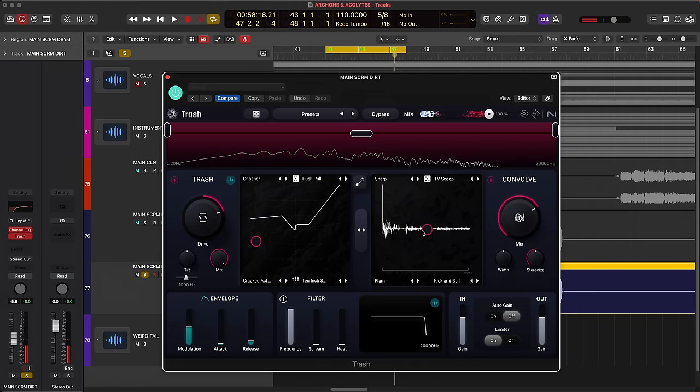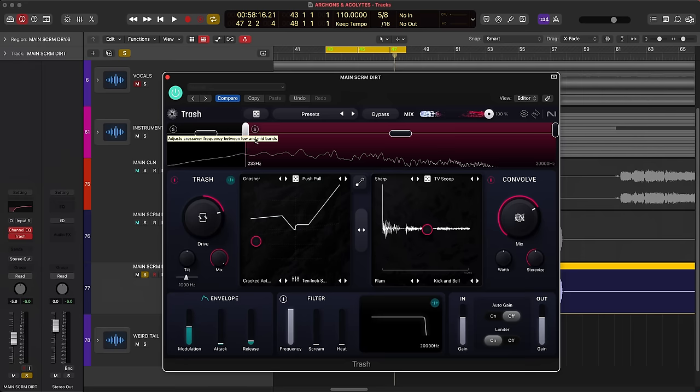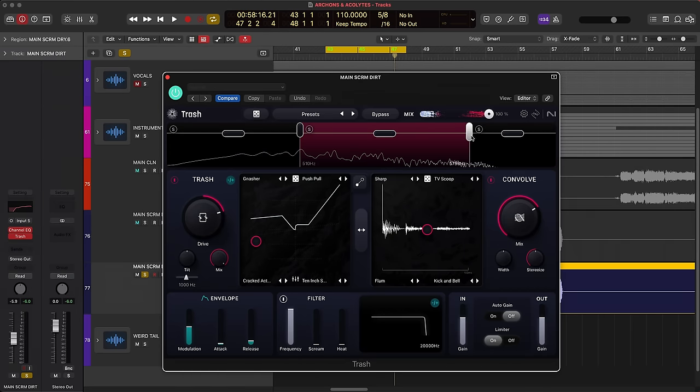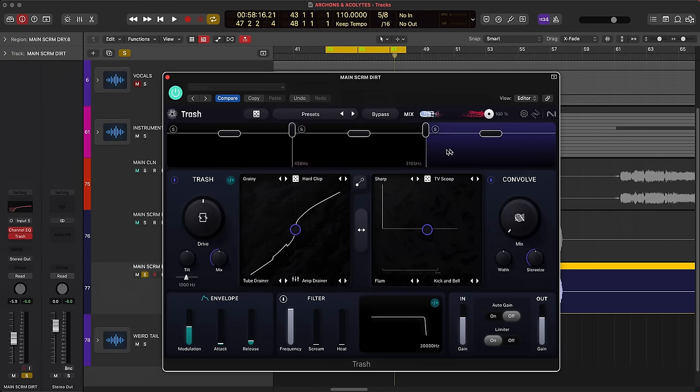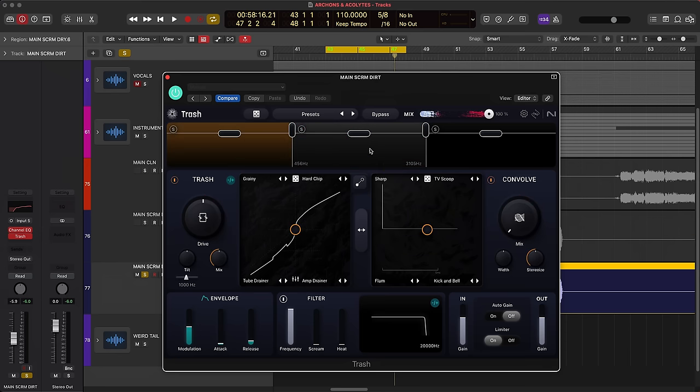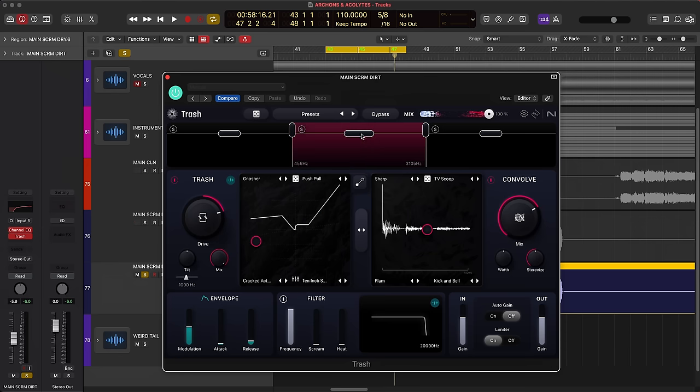That's pretty insane. Something else we can do that we didn't really utilize in the last video is this multiband we can pull out, and we can really target certain frequencies. With the last one, we did the low pass filter, so it really didn't need that isolation. But with this one, we're going to try to utilize the whole frequency spectrum. Oh, and another really cool thing that I didn't mention is for each multiband, you can do different distortions. So you can really hone in on what you're trying to do. Let's mess around with this.